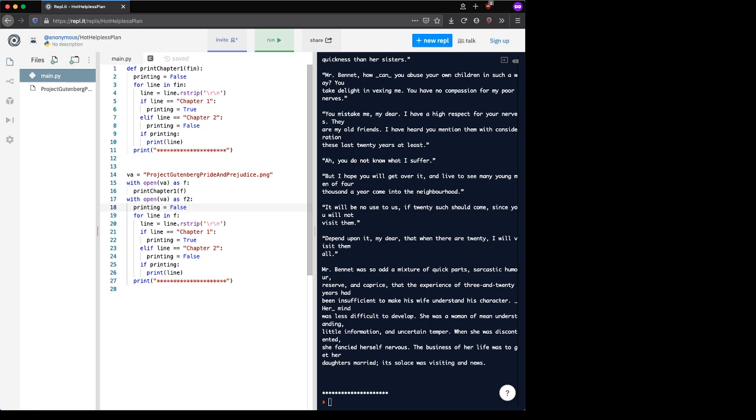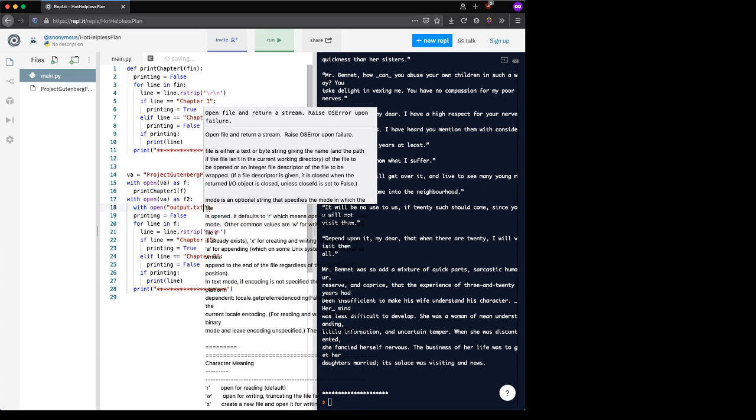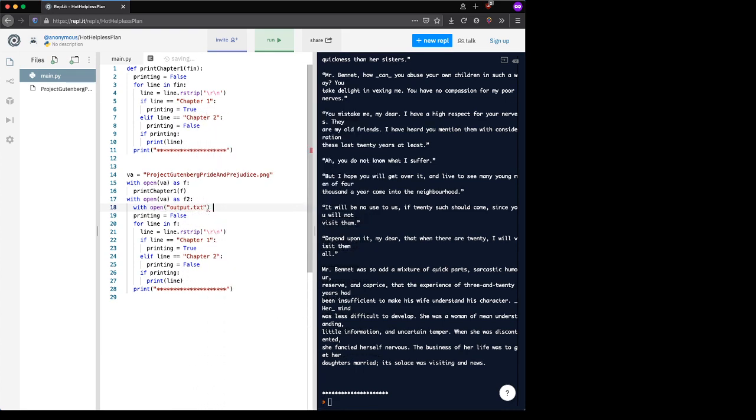So in this case, what we're going to need to use is another file. We need to output it to one. So we'll need another with as statement. And I'm just going to use the file name directly here because I don't think that we need to do much more than that. And I'll just name it output.txt because that's really what we're doing it for.